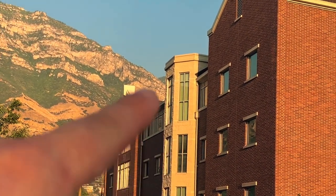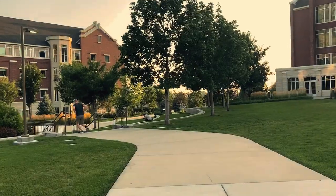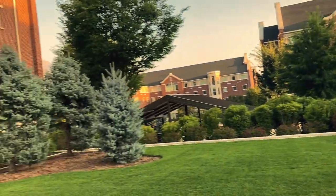Nathan's room is that top one, right there. Okay, we just learned my roommate's got the same backpack, just in a different color. We're like, it looks similar. Where have we seen that before? Same backpack, so that's cool. I guess it was rated number one on Amazon when we looked up college backpack. So I guess it's a good one.